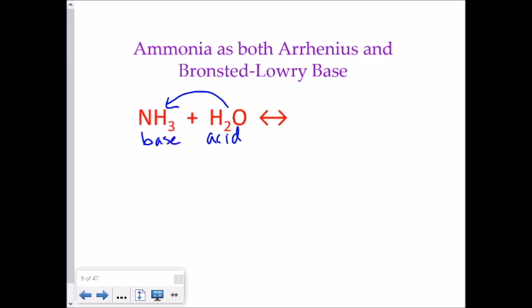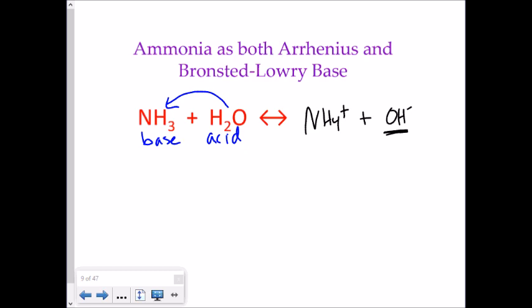We end up with what over here on the side? NH4+, okay, and OH minus. So technically, when ammonia is dumped into water, it actually does produce hydroxide ions. Those hydroxide ions are being formed from the water molecule, but it is still forming them. So it's a little murky, but it can fit that definition, okay, because you do have some hydroxide being produced. But the Bronsted-Lowry base definition is definitely better, looking at it from accepting and donating the proton.